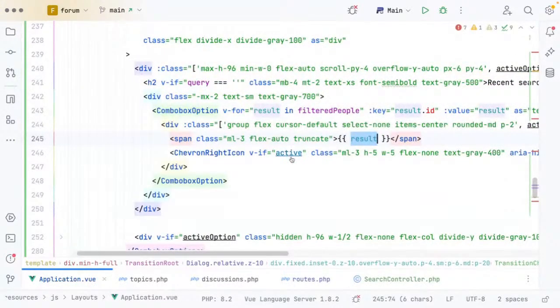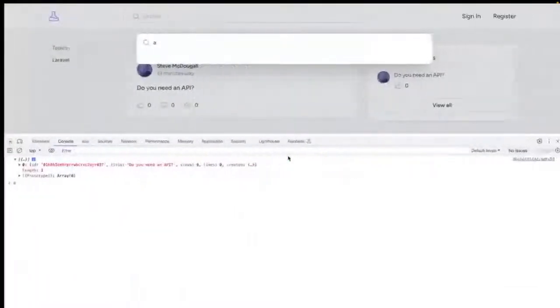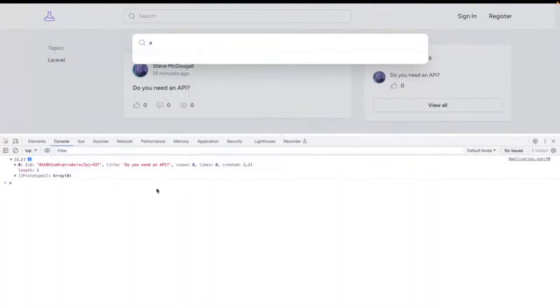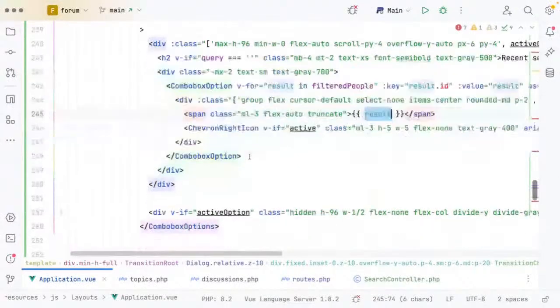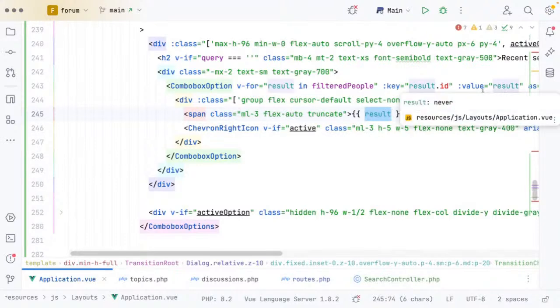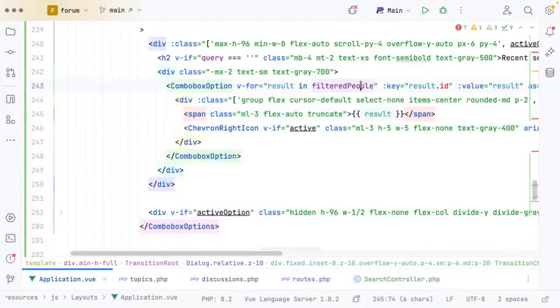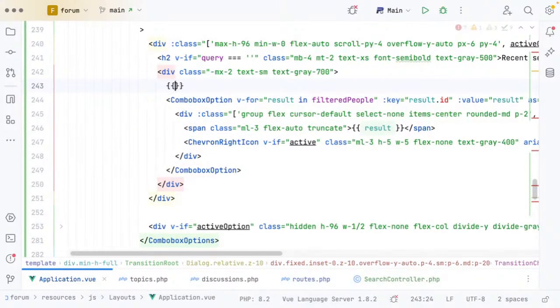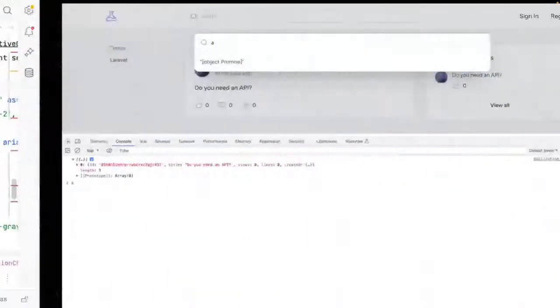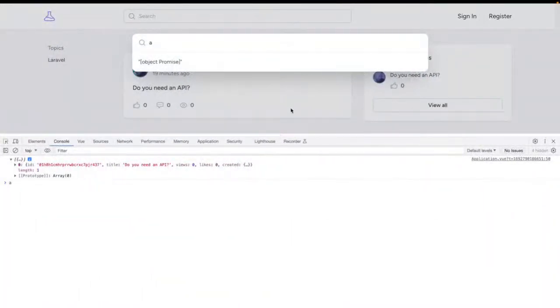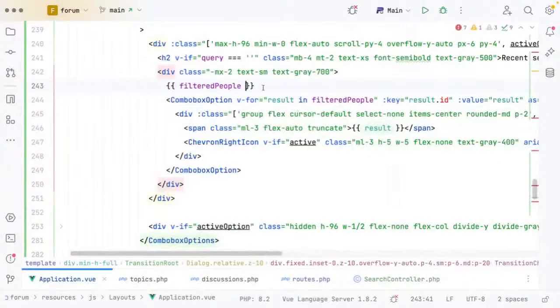Chevron. This is where JavaScript just sucks. Combo box option. Value is result. What does value need though? Result never. Okay, so let's just be really horrible with it and just put that there. We've got a promise coming back. That might be the issue.